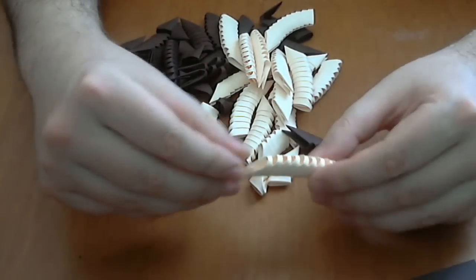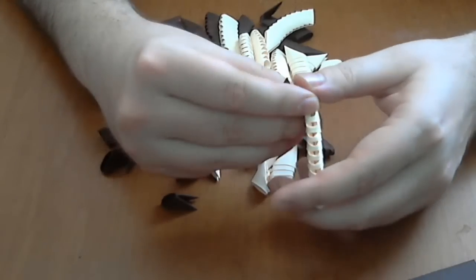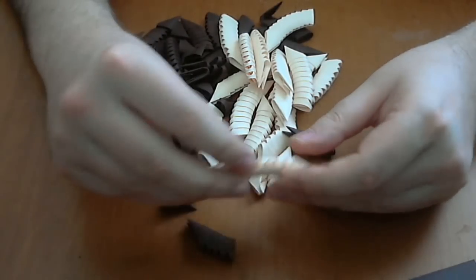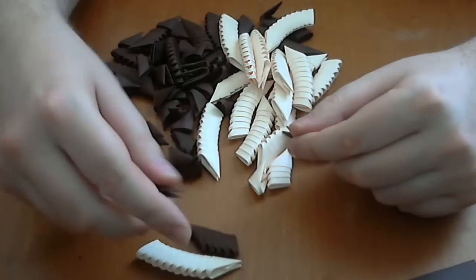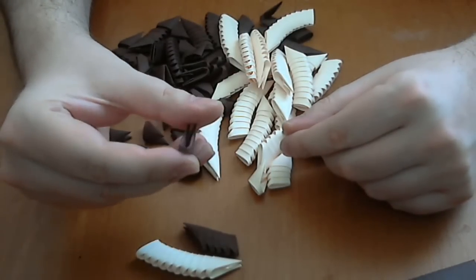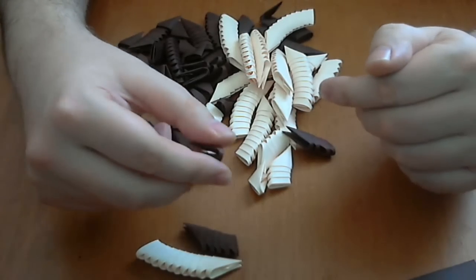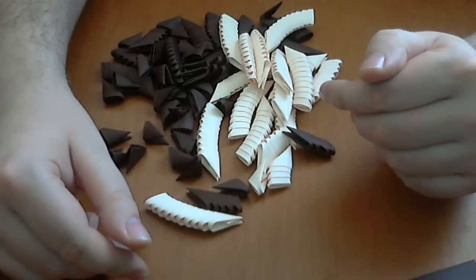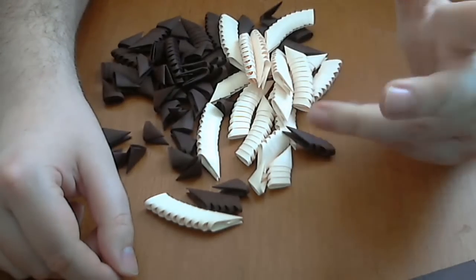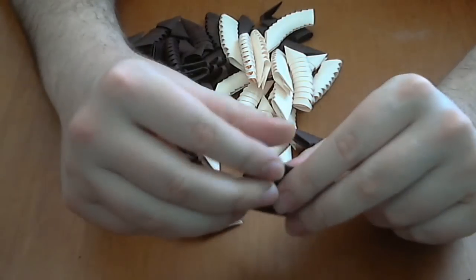For this model I use two colors, cream and dark brown, and these are large pieces. You will obtain 32 pieces like this from an A4 piece of paper. If you do not know how to make a 3D origami piece, you will have two links in the left corner of the screen. Okay, I will show you very quickly how I made the piece.